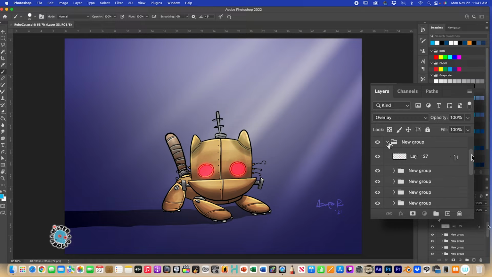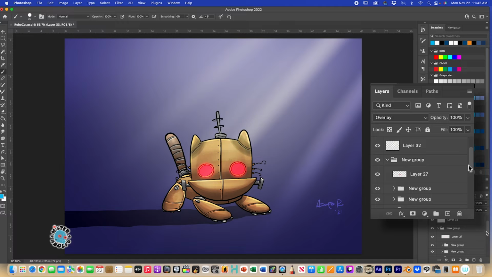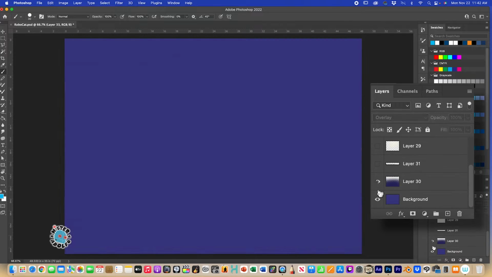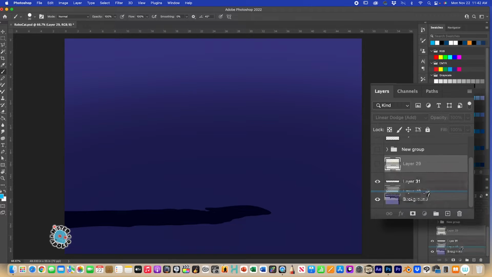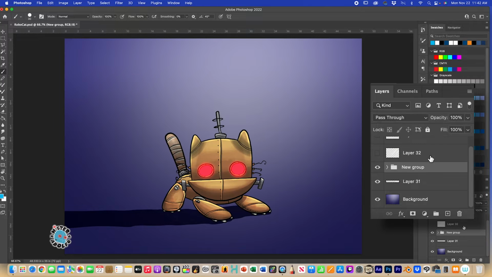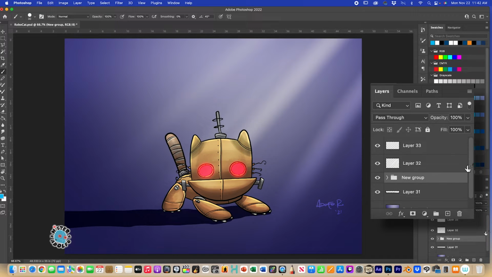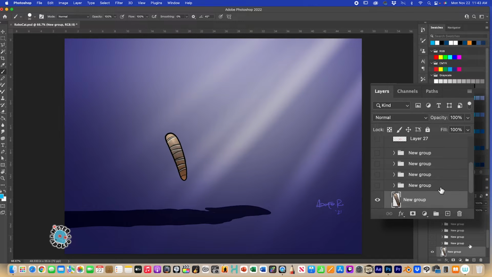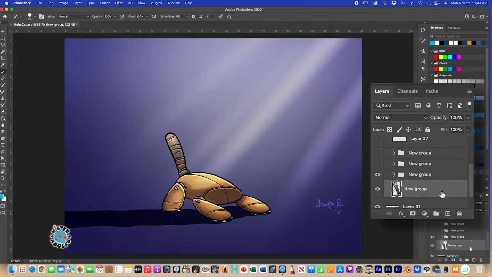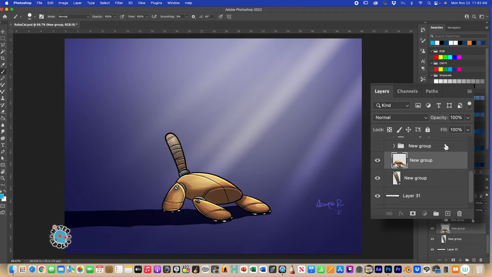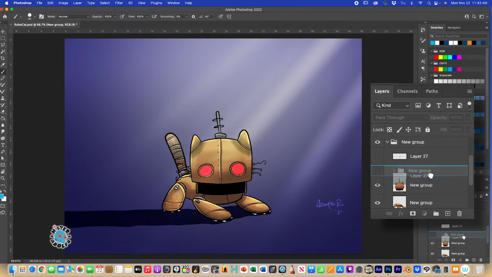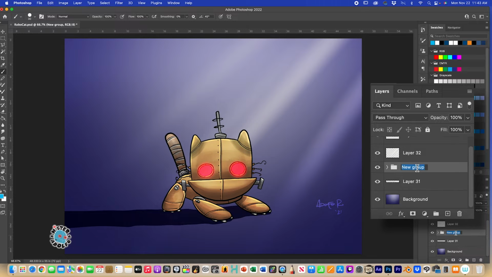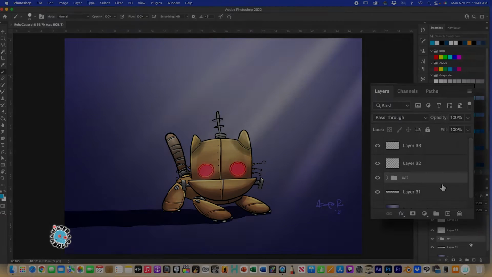Now I'm going to move into Photoshop, where I import the illustration from Procreate, and I take all the different layers and groups of every body part that's in there, and I merge all the layers together as one layer. So rather than having groups of folders or groups of layers, I just flatten them into one layer so that each body part can move individually, and every background element can be moved individually as well.